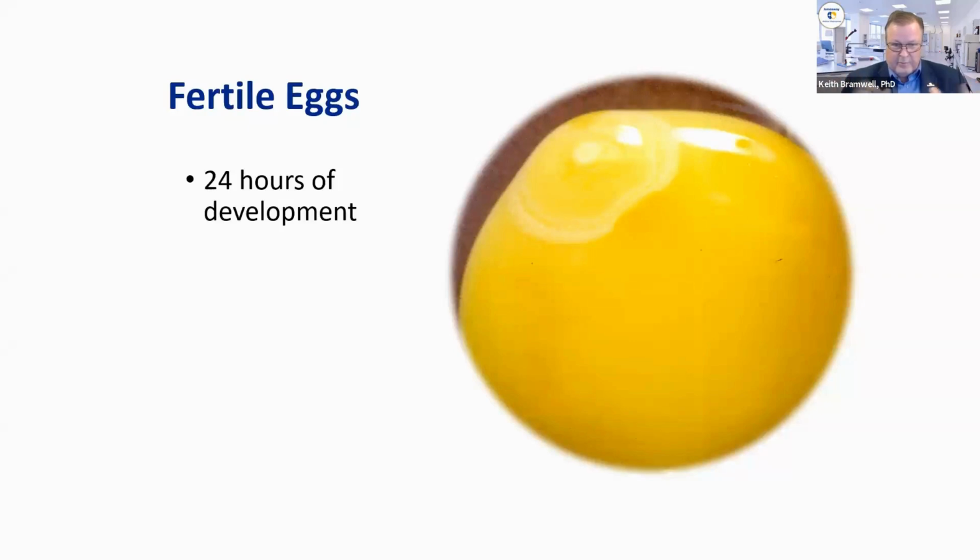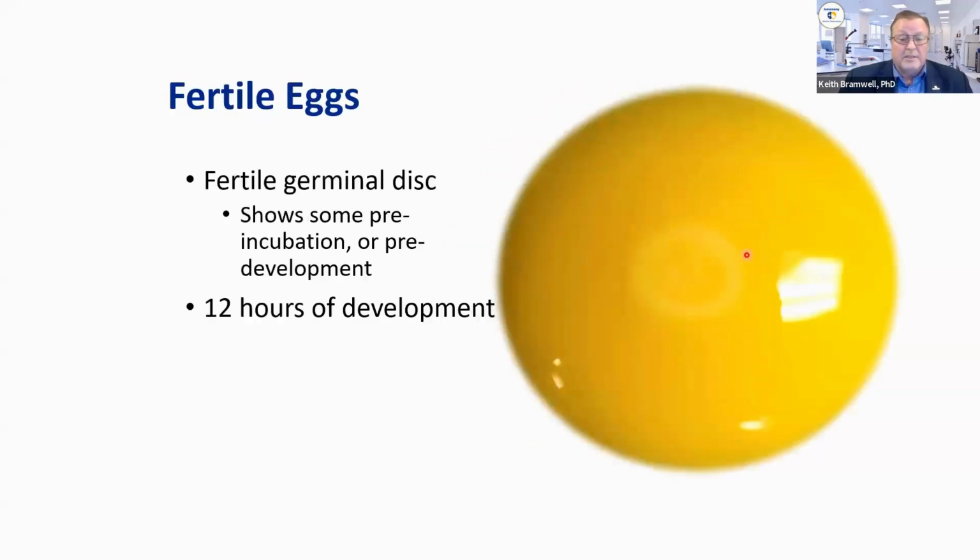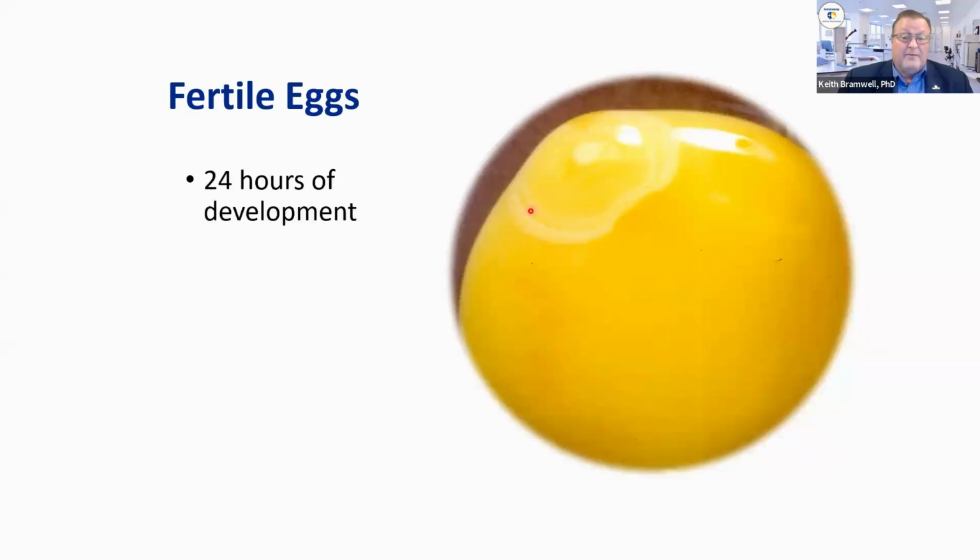Now, sometimes if you're doing embryo breakouts and you see some and it's just a mess, I'm always looking at this: is there an area of organized growth around that germinal disc? Because that's a sure sign that we had fertility and a start of an embryo. It may not even get nearly to this point, but if we see that pattern, whether smaller like this or more developed like this. I've honestly seen in other countries, in incredibly hot parts of the world where they don't have access to on-farm egg cooling, and even their transportation trucks are not well equipped, eggs getting into the hatchery that are unincubated but almost look like this. So they have had a significant amount of embryo development.